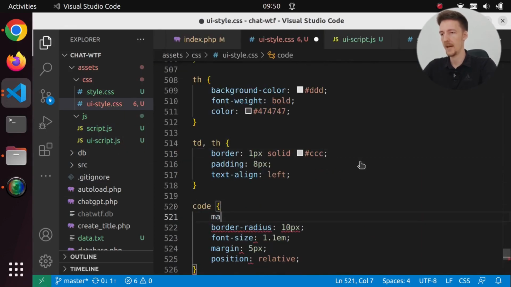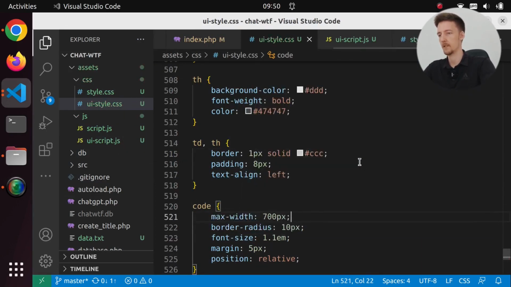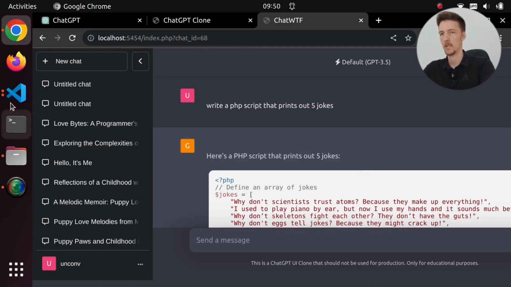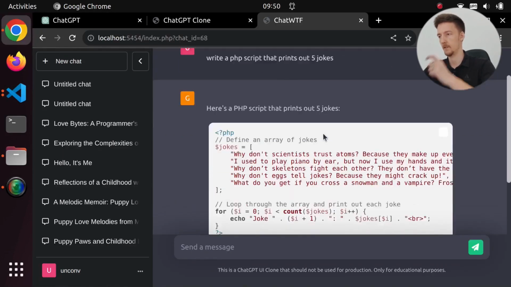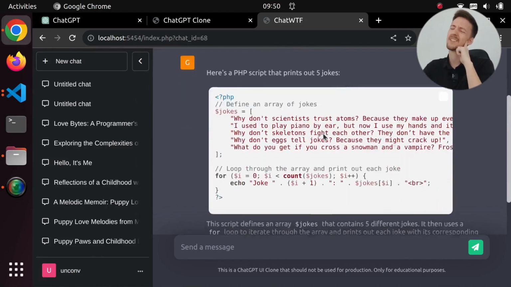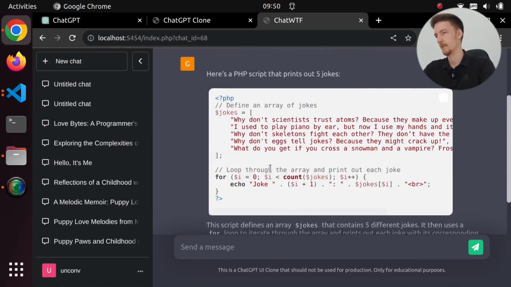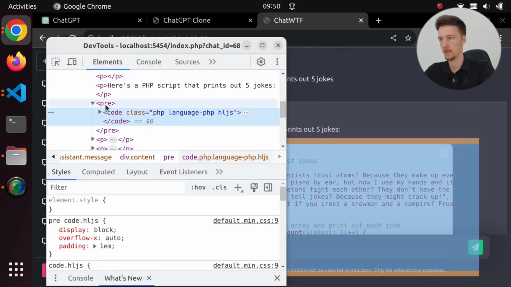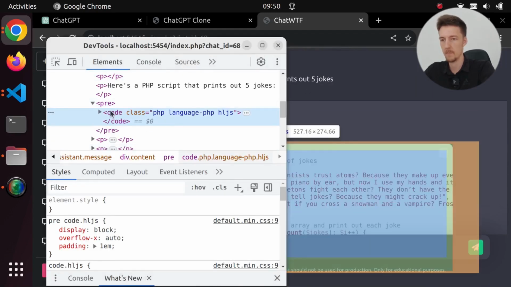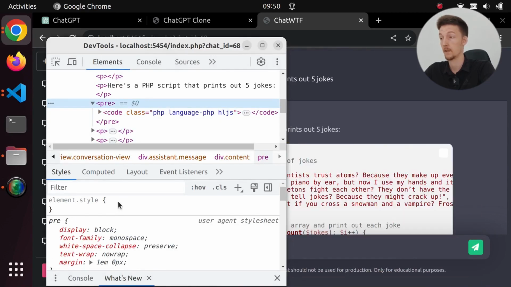So I'm going to say max width 700 pixels. And if I now refresh, that was too much. Or did that even do anything? It did. So now it kind of works. But that bothers me very much. Why can't I make it 100%? Can I make it display flex or something? So there's actually margin there. Why is there margin? There is margin.